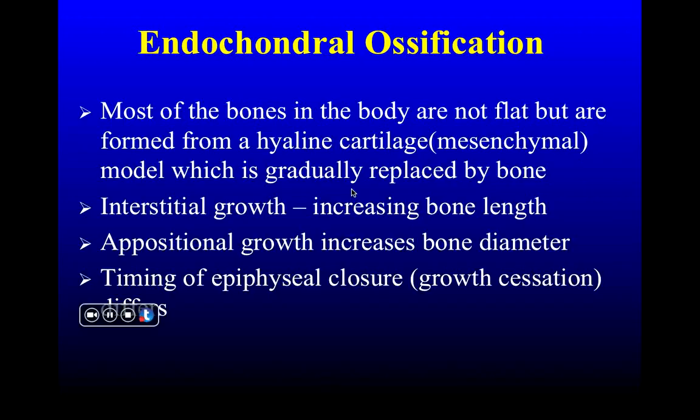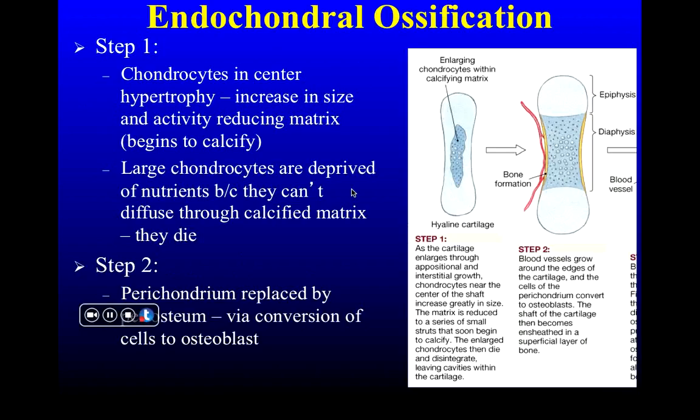This is the category where we get into the different types of bone growth, the appositional and the interstitial growth. Right? The appositional is the bone gets thicker in diameter, whereas interstitial is it gets longer. So we'll talk about both of those later on. So let's talk about endochondral ossification.